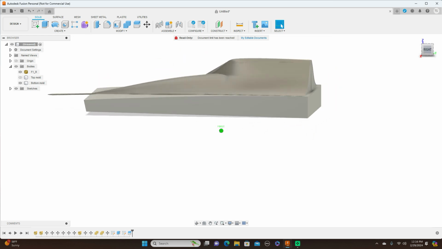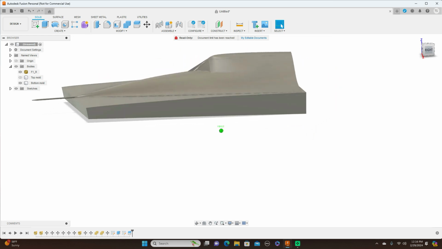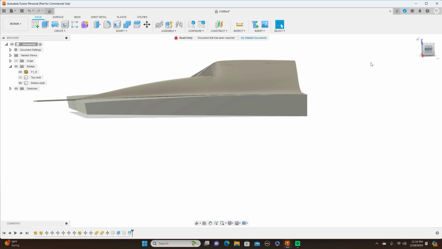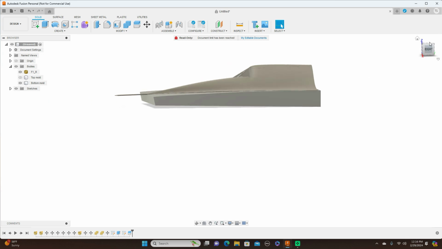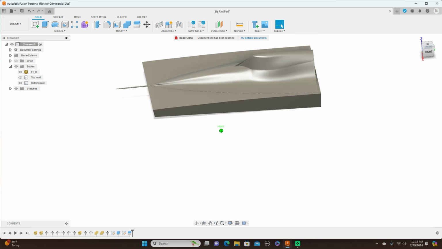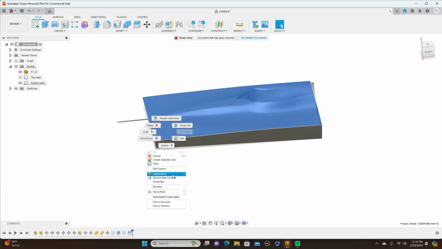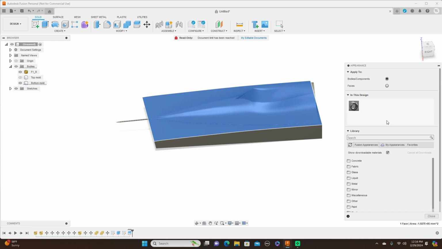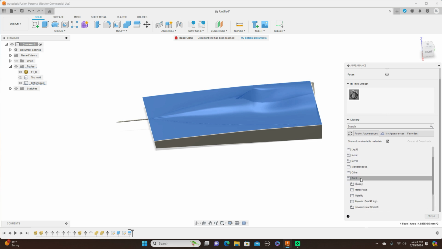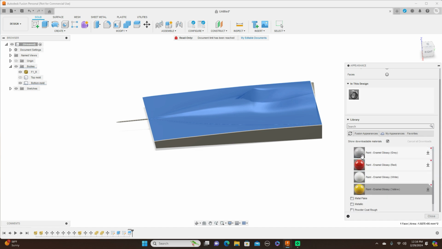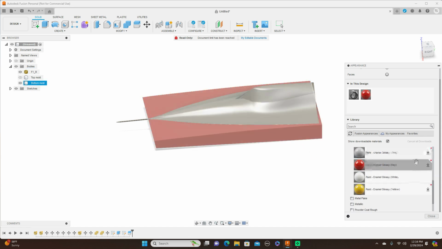And you can see this. And I'm just going to change the color of this so we can see it better.